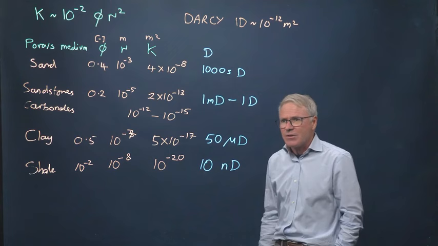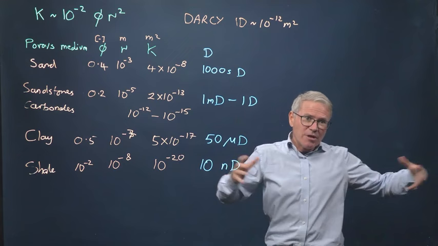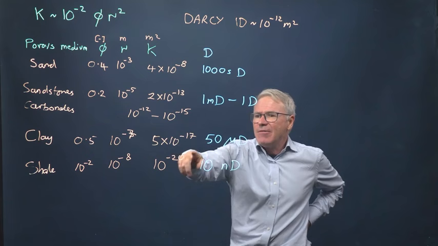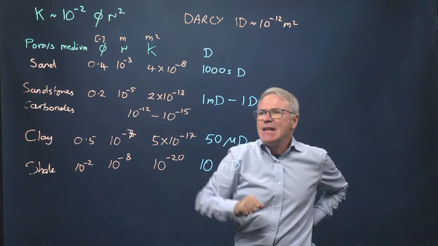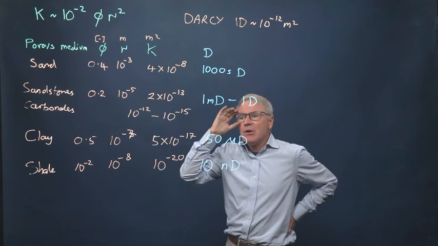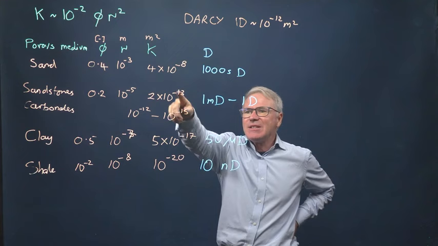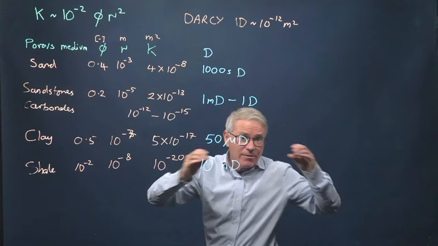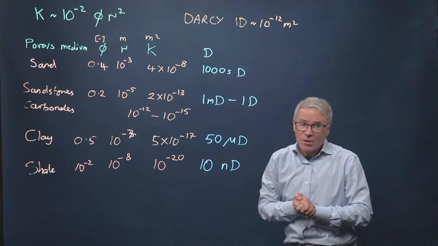The other thing I'm going to say here is look at this variation. Even if we were looking at a body of rock, say a sandstone with some clay, you have variations in permeability over many, many orders of magnitude. Here we're looking at 10 to the minus 17 to 10 to the minus 12, say. So it's about 5 orders of magnitude. If you've got a layer of shale, we're potentially looking at 8 or more orders of magnitude. So permeability is a highly variable object.